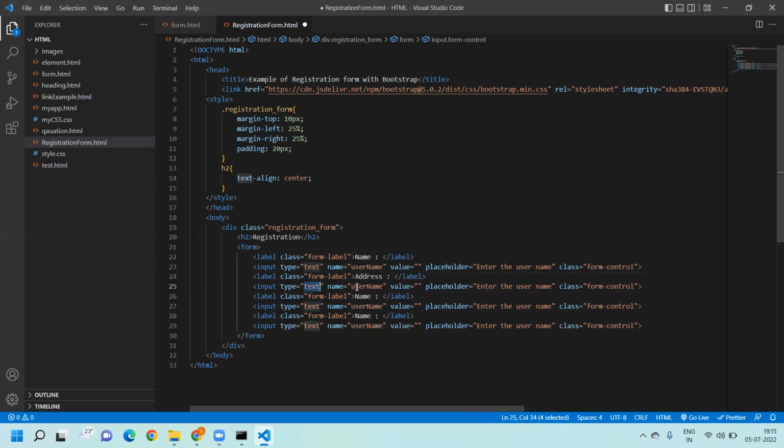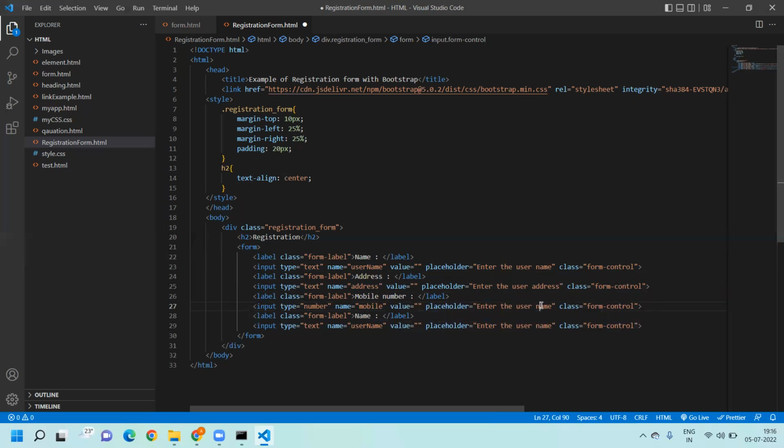Add more fields here, name, address. Type is also text. Address name you can change, enter the user address. Here use the mobile number. Third field is mobile number, that is the number field. Okay, mobile name you can use mobile.